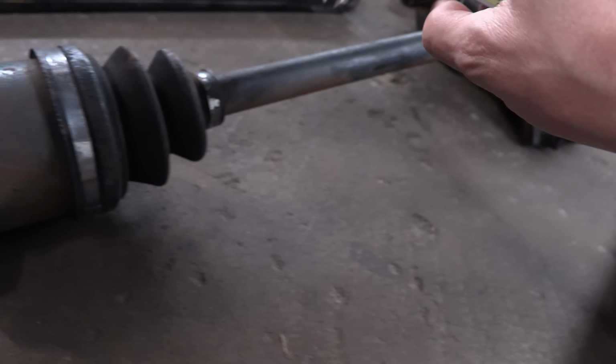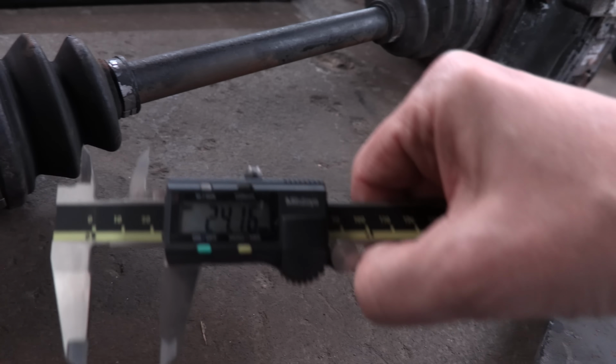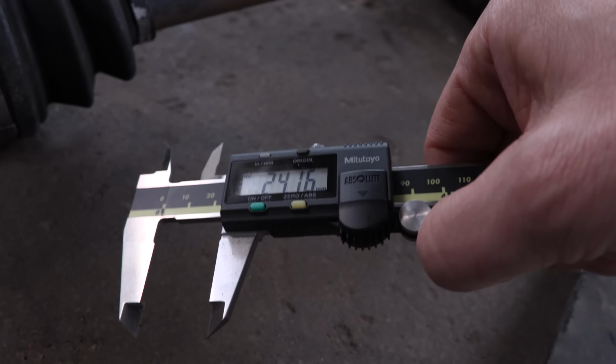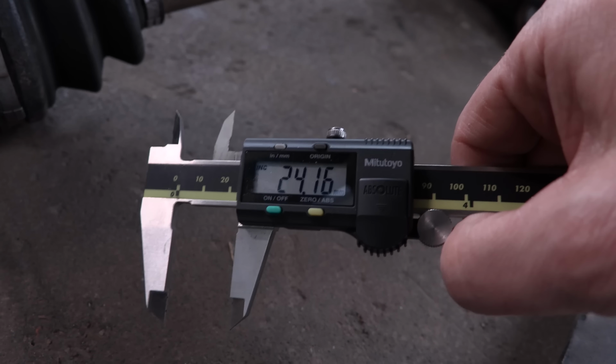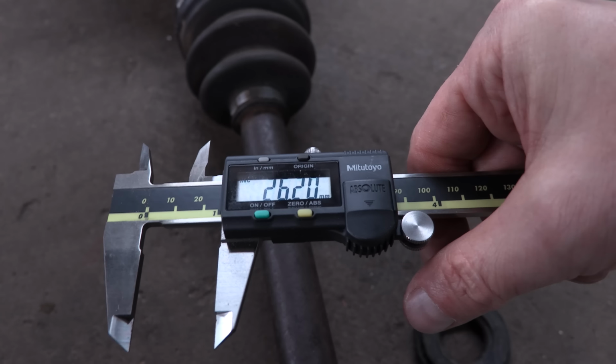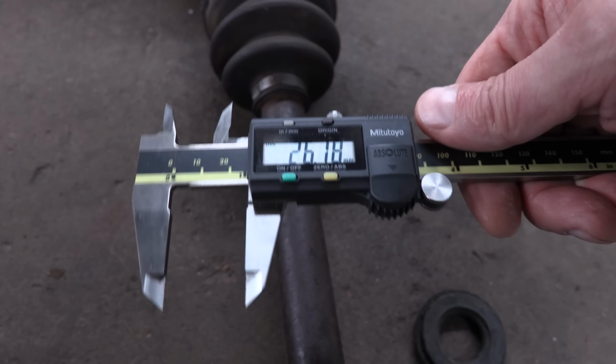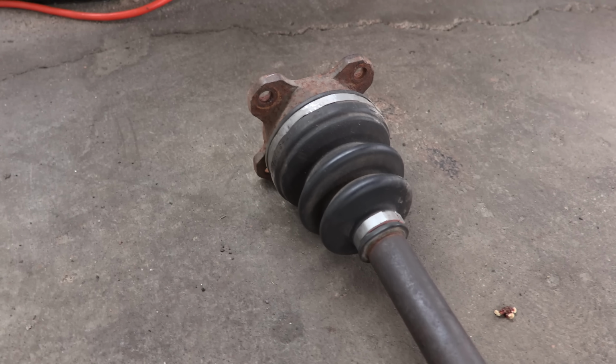4-bolt axles do offer a benefit for the performance crowd. Here's the 3-bolt axle and I'm going to measure it for you. You see we've got a 24mm axle shaft. Now let's go over to the 4-bolt rear, do the same thing, and you see we've got a 26mm axle shaft. I said an extra millimeter earlier, but really it's 2 extra millimeters. That's enough to make a significant improvement in strength and resilience of these axles.